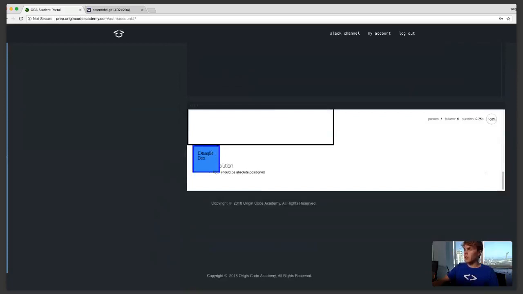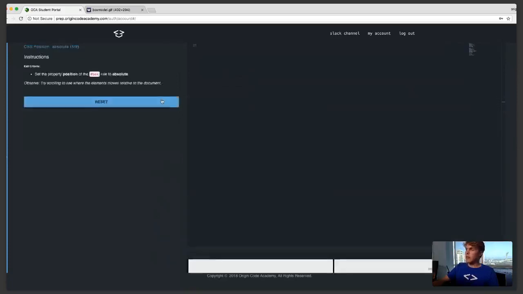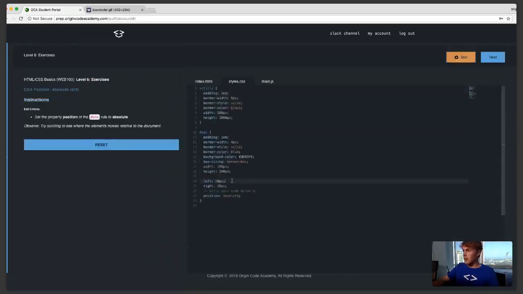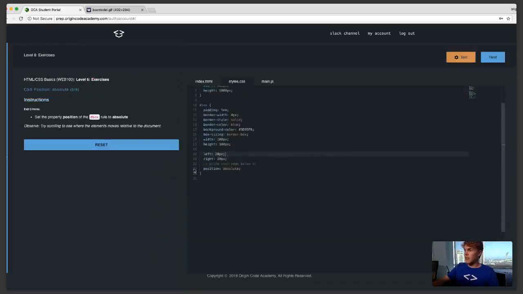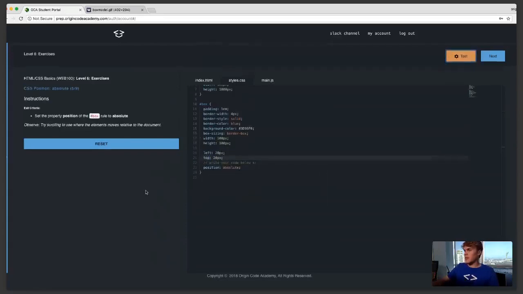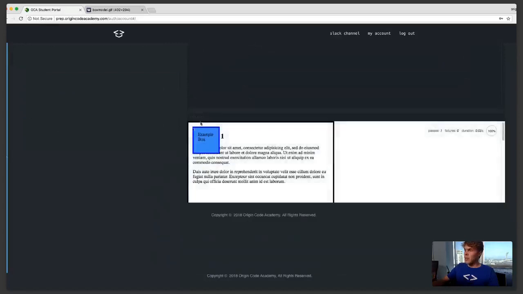So the first rule would overwrite that. Because we're defining our left position first, it reads that one first and it just overrides the right position. But then we can say up, and now we're back to 20 pixels from the top and 20 pixels from the left of the page itself.